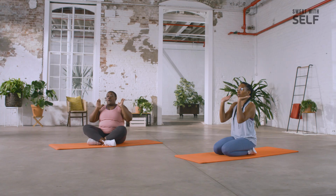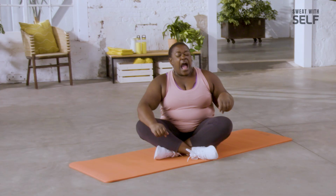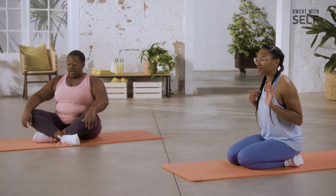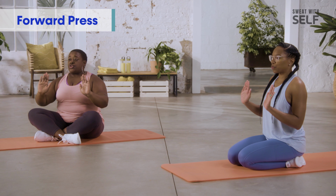Yes. You know, I was thinking a thought. I was thinking, instead of pushing up, shall we push forward? Forward, okay. So, same position. Hands are roughly right in front of the armpits. You're going to exhale, and push forward as if you're opening a really heavy door. Here we go, exhale.